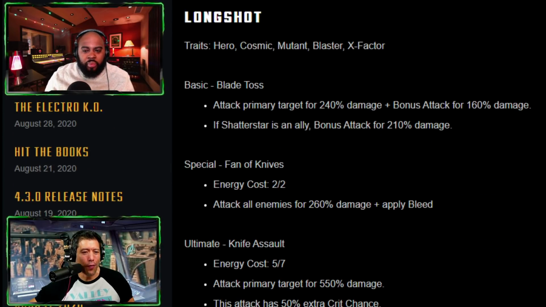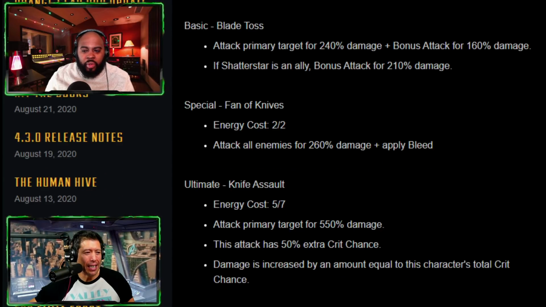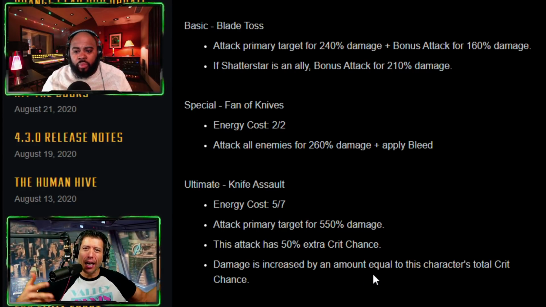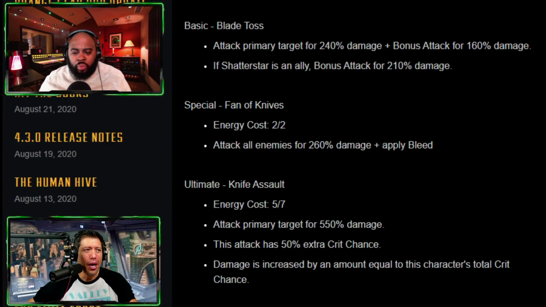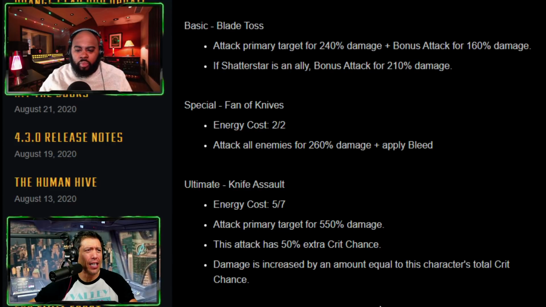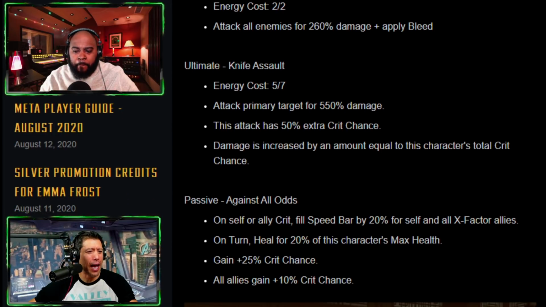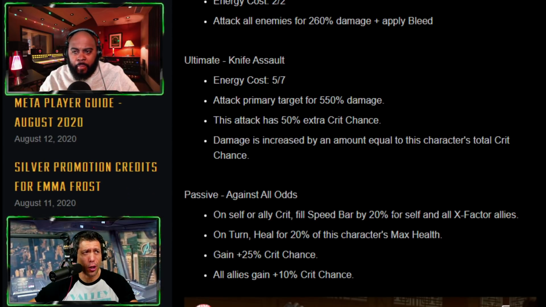All right, what is your favorite part about Longshot's kit? He has his special, it's a big AoE attack. His ultimate is a huge primary target attack, and he's getting a lot of crit damage. He heals. He has a speed bar filled, not just for him, but XFactor allies as well. Yeah, and it's not just based on him critting. Anybody on the team critting, he's getting that speed and giving out that extra speed bar as well. So this is a very strong passive.